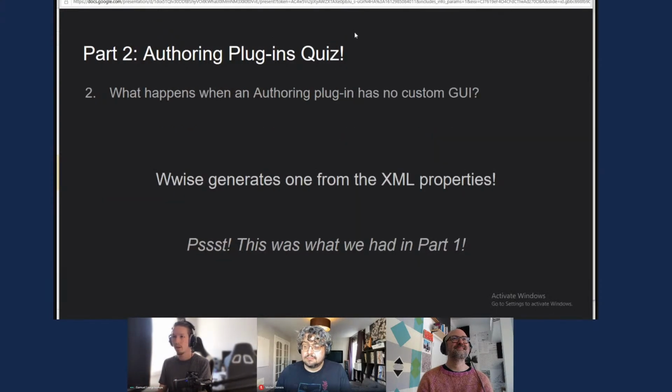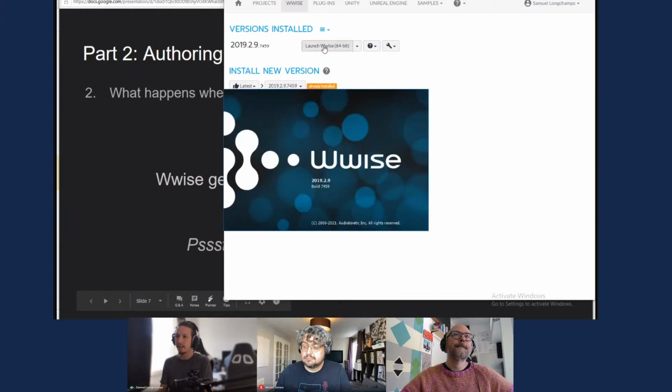So with that in mind, what happens when the authoring plugin has no custom GUI? Another question. It's very simple. It's exactly what we did in part one. Basically, Wwise is super nice to us and generates one for us. Let's see, what does that look like? I have the 2019.2.9.